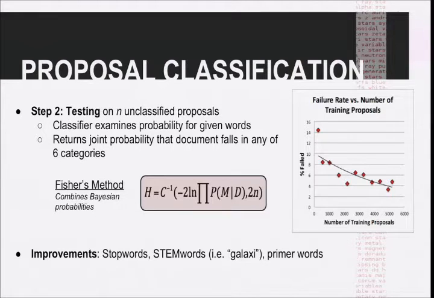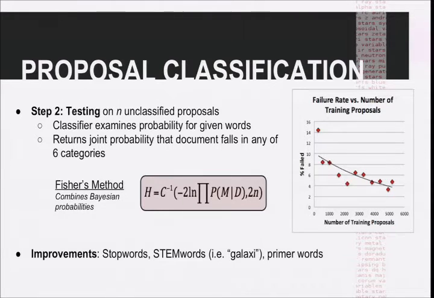We do have a limited number of proposals to train on, just because we don't receive infinite Hubble proposals to begin with. So I decided to set a cutoff at the last 5 years of data. Beyond that, it's not necessarily completely relevant and we don't want to train wrong. So I've taken 5,000 proposals from the last 5 years, and I plotted the failure rate, or the misclassification rate, when you train on 500 versus 5,000 proposals.